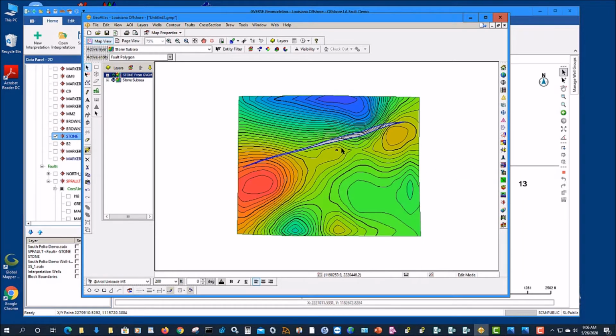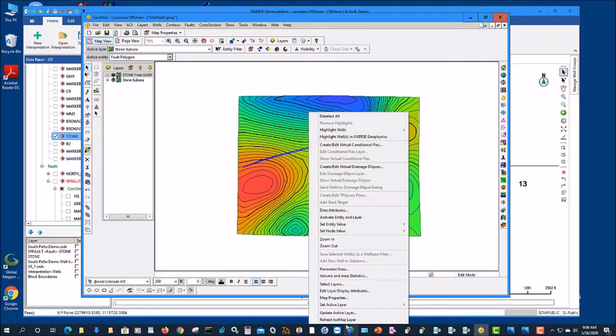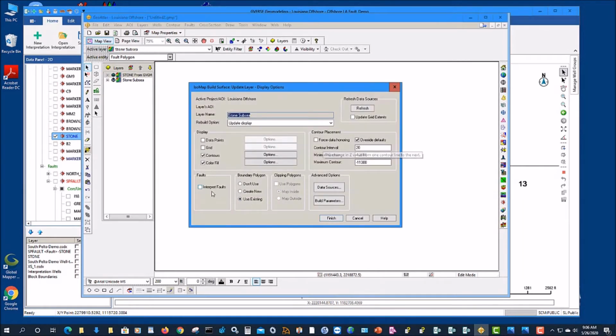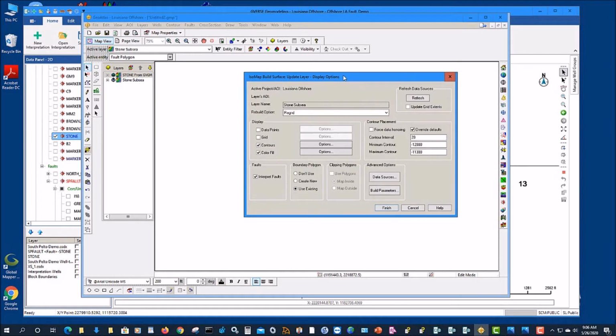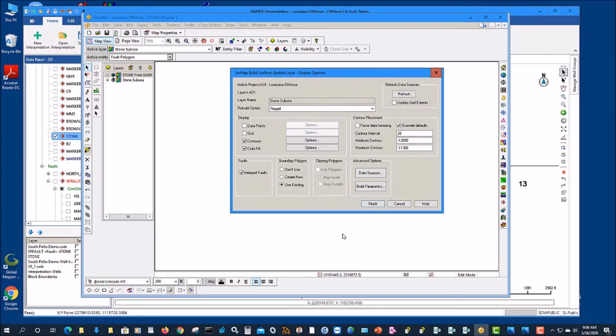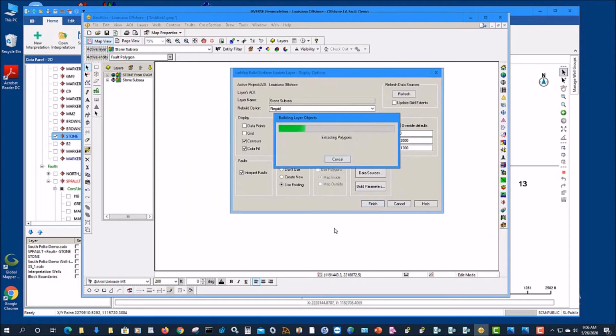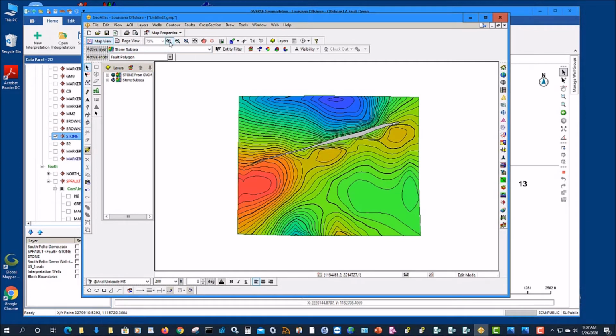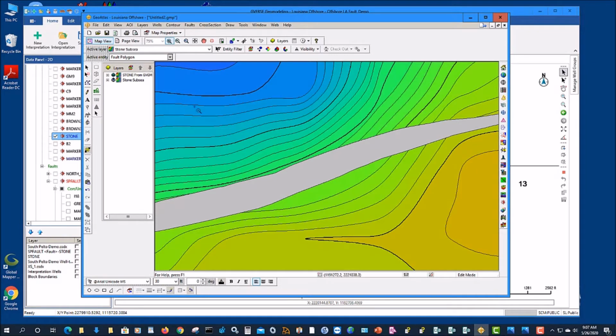I'm going to paste that onto this layer, and now I'm going to update the active layer, the only layer on the map, right? And I'm going to go ahead and interpret faults. I need to regrid this when I interpret the faults, and I'll go ahead and put a boundary polygon on here. That's good. It won't go crazy away from data. I'll go ahead and regrid this with my fault polygon interpreted. Let's see what we get here. There we go. So there is our new IsoMap layer with that fault polygon interpreted.